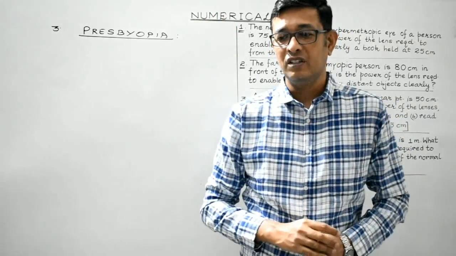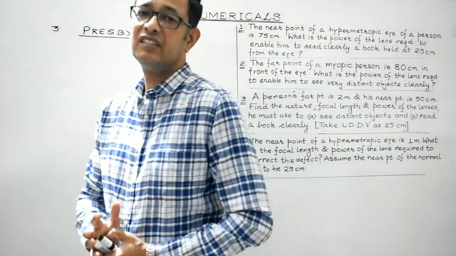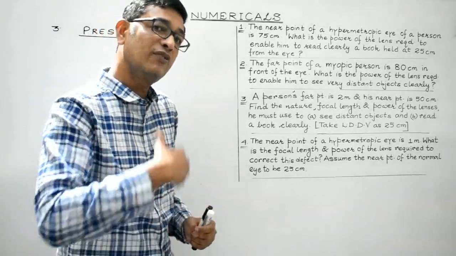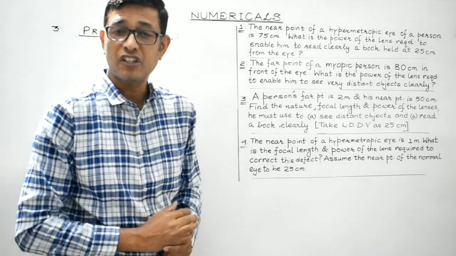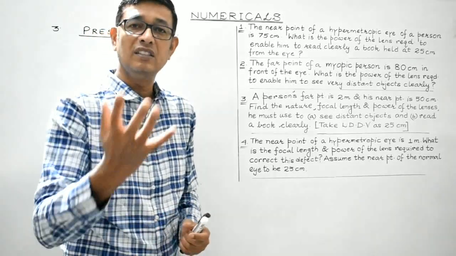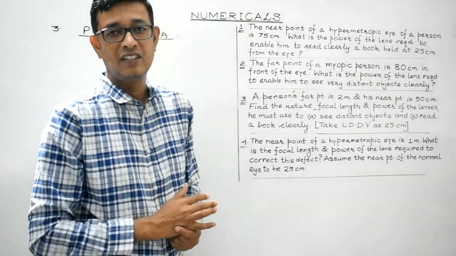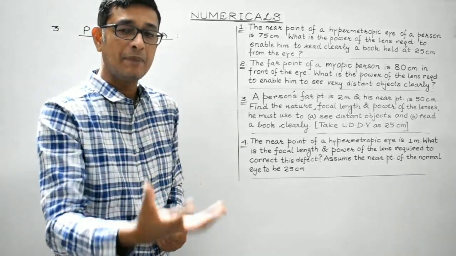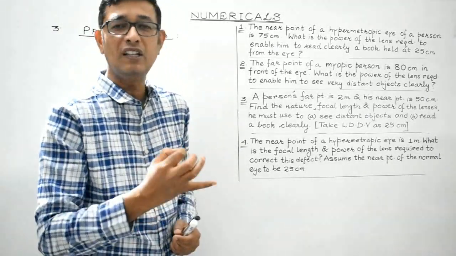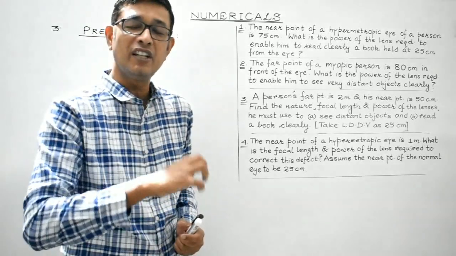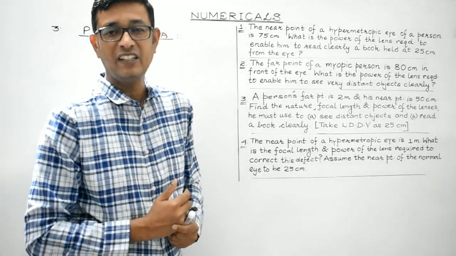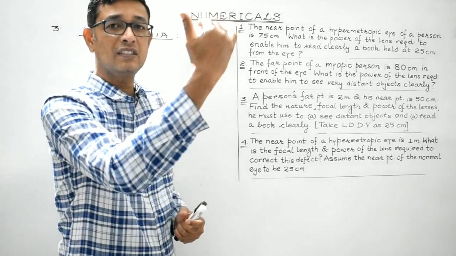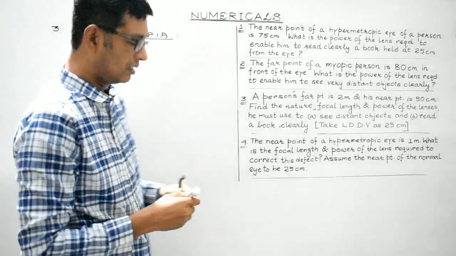Also, I would like to mention, there are certain instances when a person may suffer from both myopia as well as hypermetropia. In such a case, the person needs to make use of both concave lens as well as convex lens. So in order to treat such eye diseases, we make use of bifocal lenses consisting of both converging lens as well as diverging lens, right? The lower part of that lens is used for viewing the nearby objects, while the upper part of the lens is used for viewing faraway objects. It's somewhat like this.